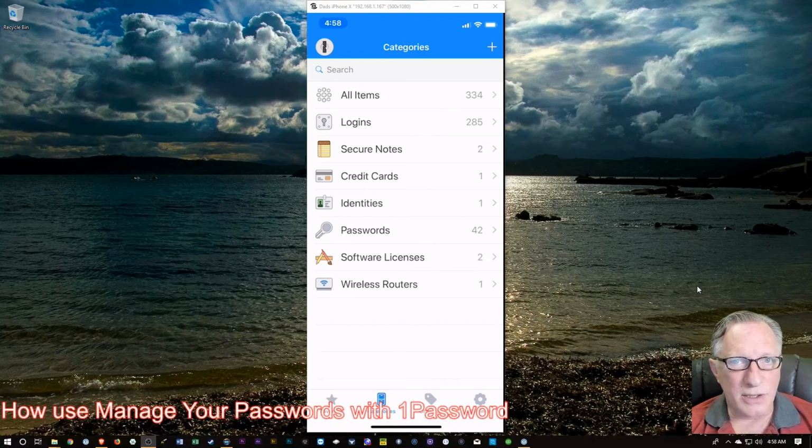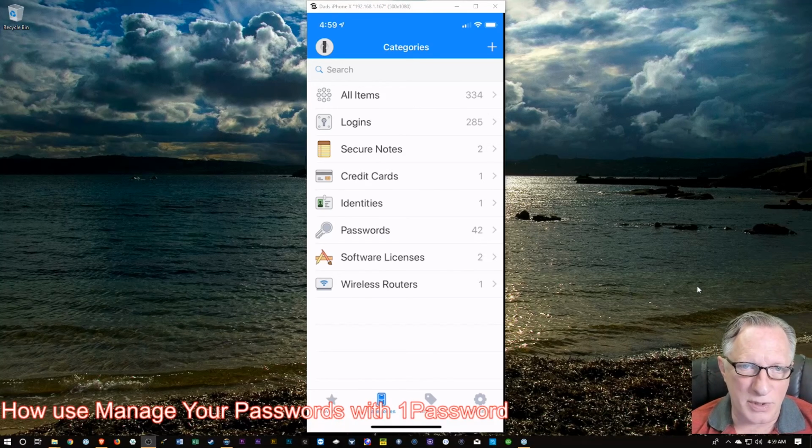I can't tell you how convenient it is when you're presented with that password dialogue to have them all saved in your phone and all saved on your computer so that you don't have to remember all of your passwords wherever you go. And it allows you to create complicated passwords that are hard to crack, and you're not using the same password for every website.